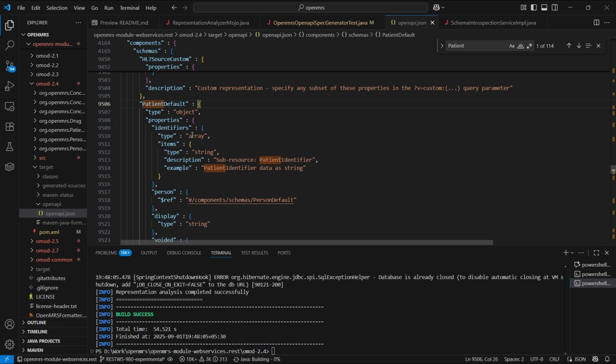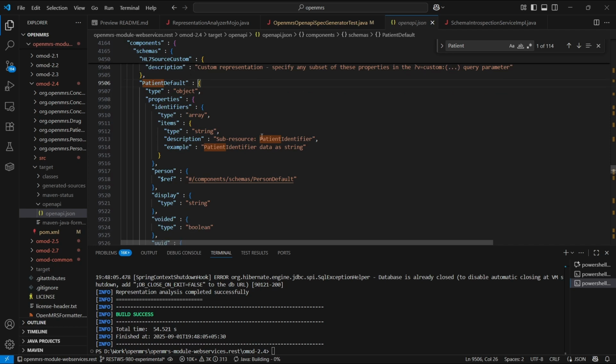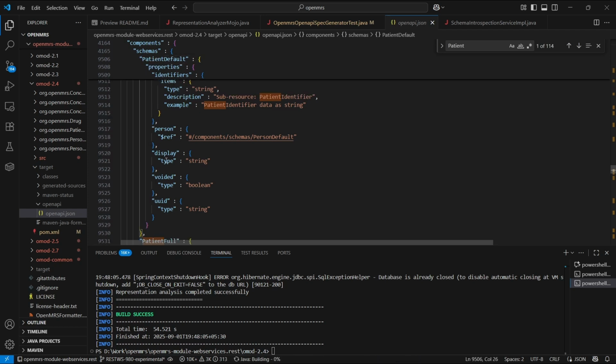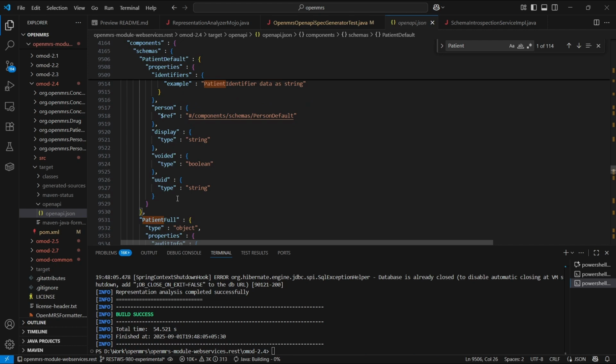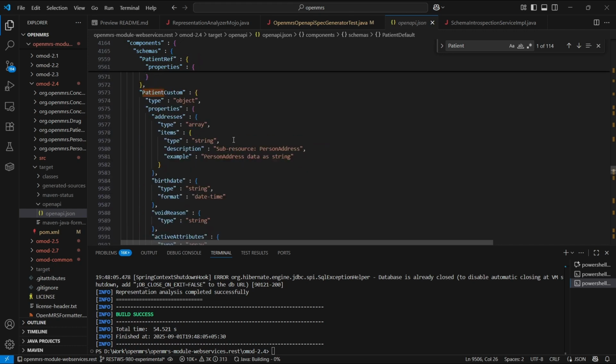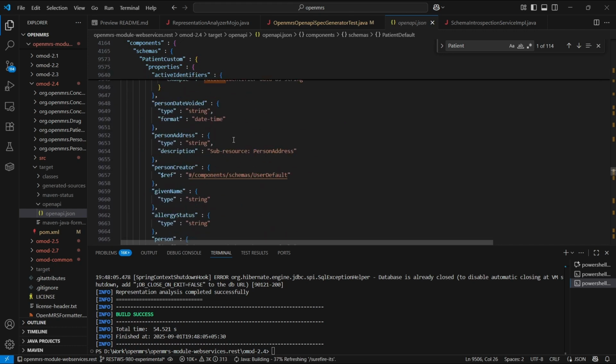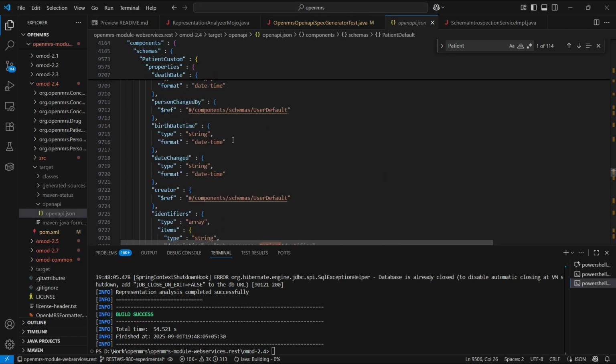We have an array which is a sub-resource of patient identifier. This is a sub-resource class that we particularly document in this way. And we have a person class, we have a display property, we have voided, and we have UUID. So in this way we have everything, and yeah, it just works.